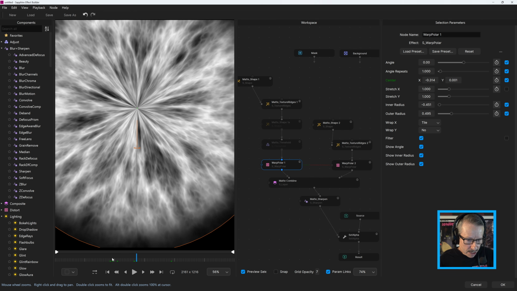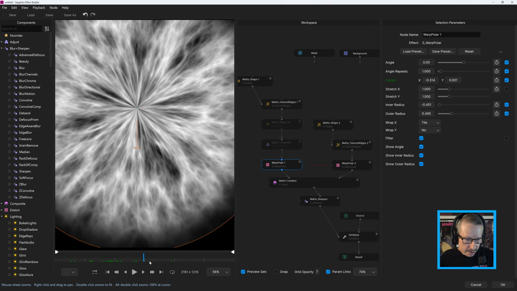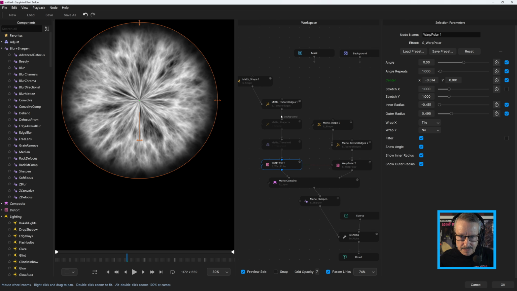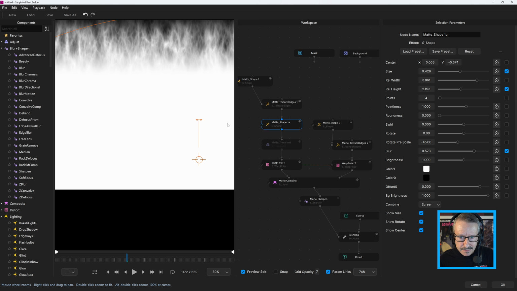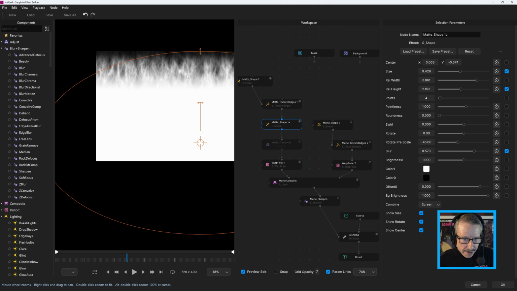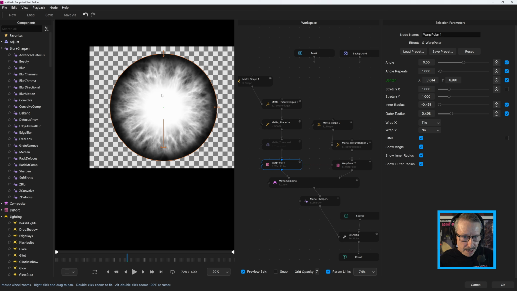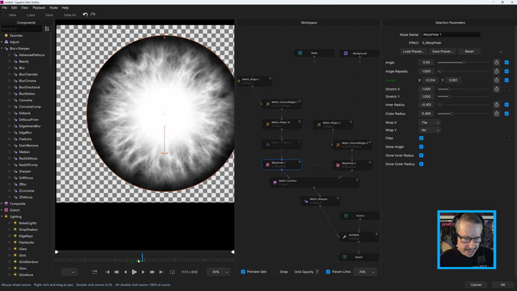And there's that seam I was talking about. That's part of the current version of WarpPolar, unavoidable at the moment. And I like that, but obviously to use it as a matte, I have to fill it with white in the center. So I'm going to enable the second shape, Sapphire shape, and that's fading out at the top, so feathered at the top, and that's done using the blur setting, and it's solid down the bottom. And if I click on WarpPolar again, we get that look. So there you go. That's the basis of that matte.